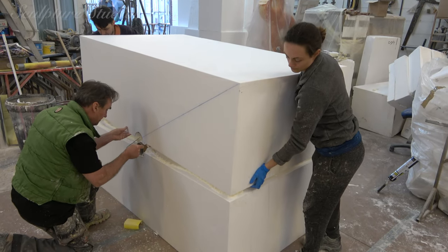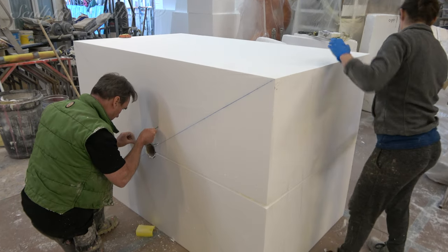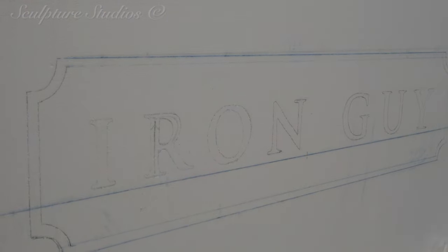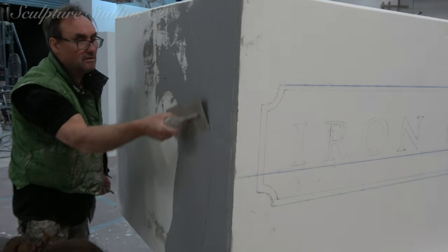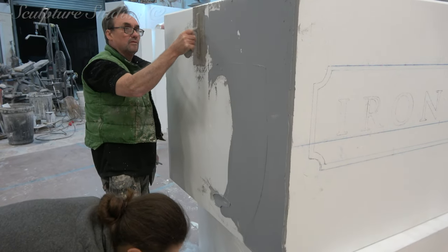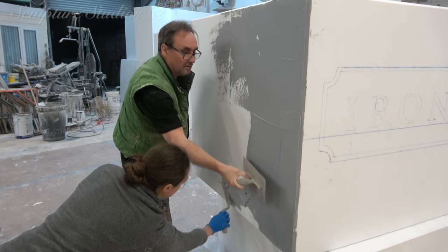The client has asked for this to look as though it's on a solid concrete plinth. To keep the cost, the time, and certainly the weight down, this is also being created from polystyrene, but rather than our foil, we're going over this with a light render of a water-based concrete mix. This is being trailed on smooth to be artworked up once the lettering on the front has been carved and the concrete has completely set.